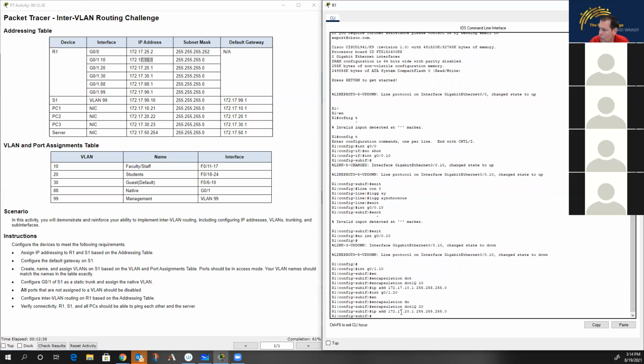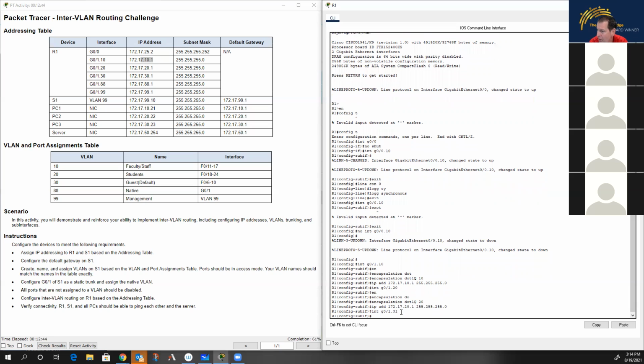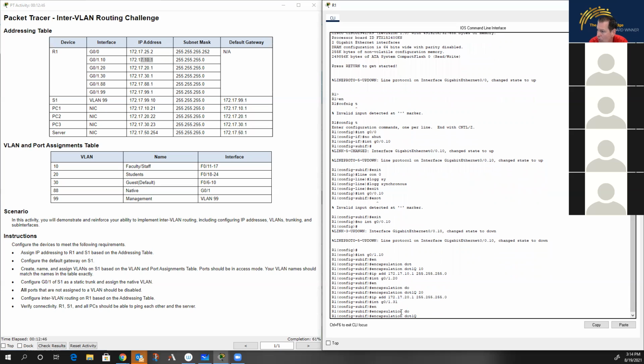You could very easily do 31 and do encap dot1q 30. Those numbers do not have to match. So this interface number here does not have to match what the VLAN is. It is highly recommended you always do that though.